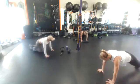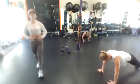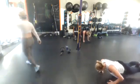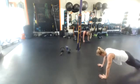Okay, I don't care how you move it, or even if you don't move it at all, but I need you to be strong in your core. Feel yourself strong and stabilized. Keep your gaze slightly up and forward, please.